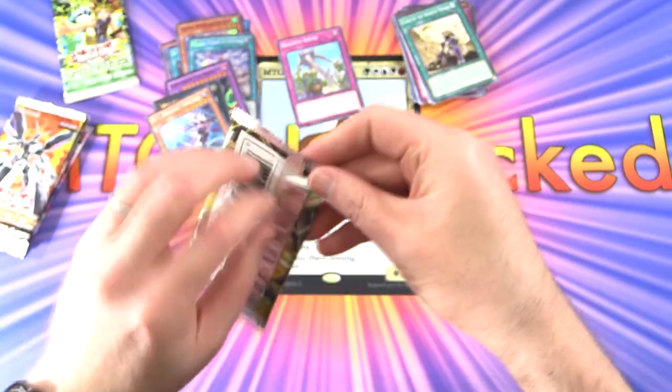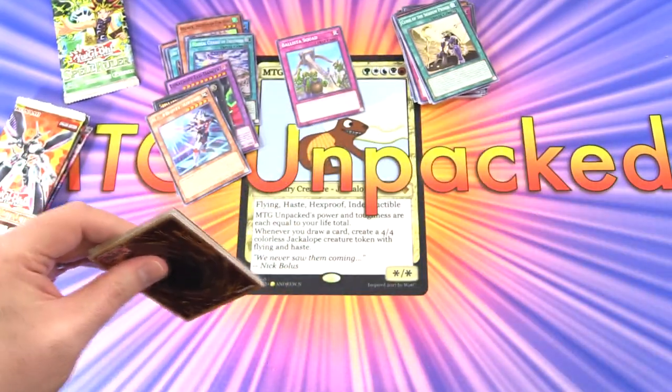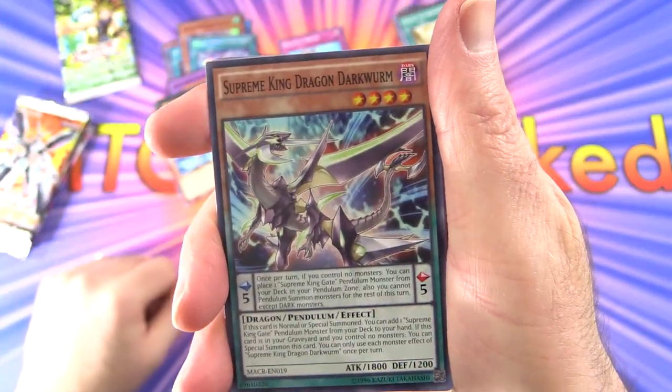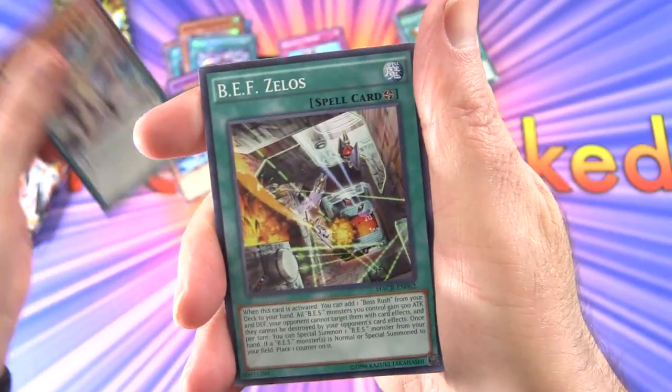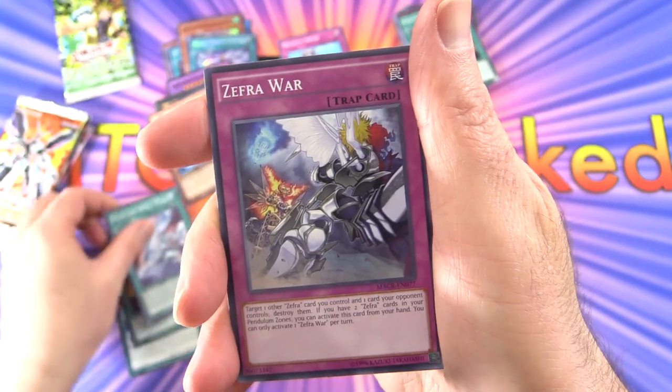Maximum Crisis. They like the word maximum. A lot of maximizing things. What do we have in this one? Supreme King Dragon Darkworm. That sounds awesome. BEF Zelos. Phantasm Spiral Wave.